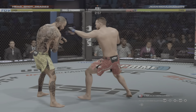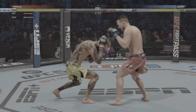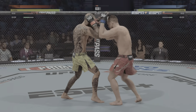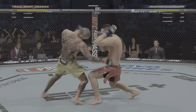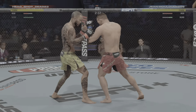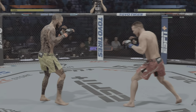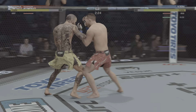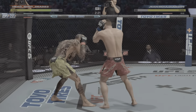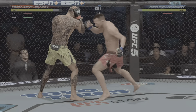We cross the midpoint of round one. Another nice combination to the head. Oh, that hook has been there all night — there's another one by Chito. Punches in bunches as he lands another combination. They're really doing a nice job stringing the shots together, mixing up the target and the attacks, finding different places for strikes to land.